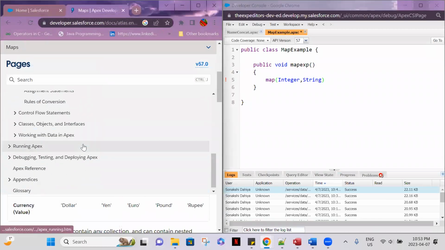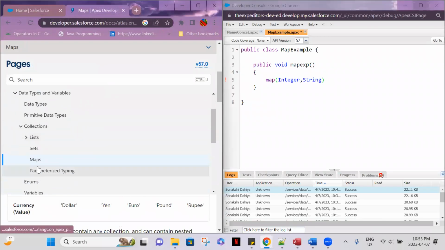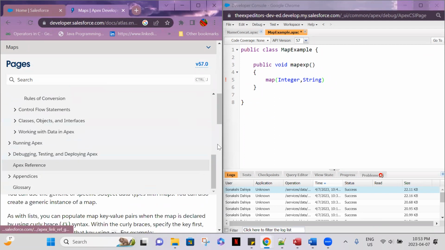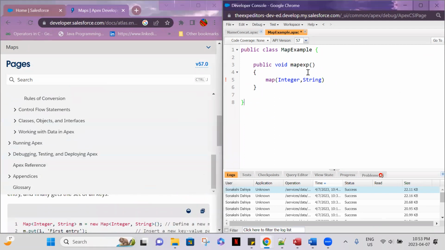No, no, no. It is the less than greater than sign, not a bracket.